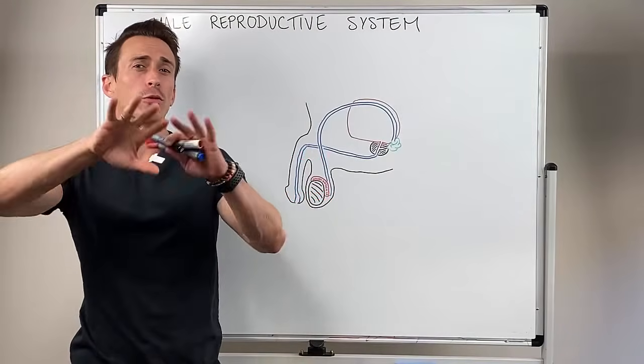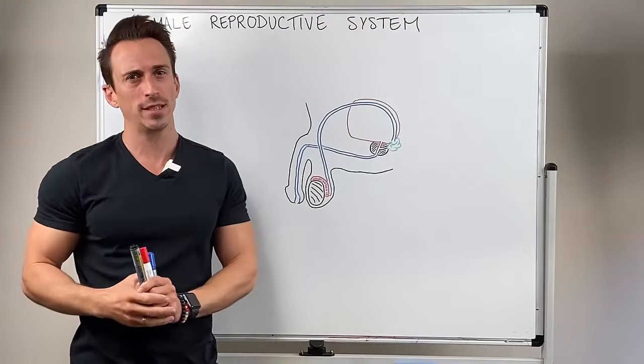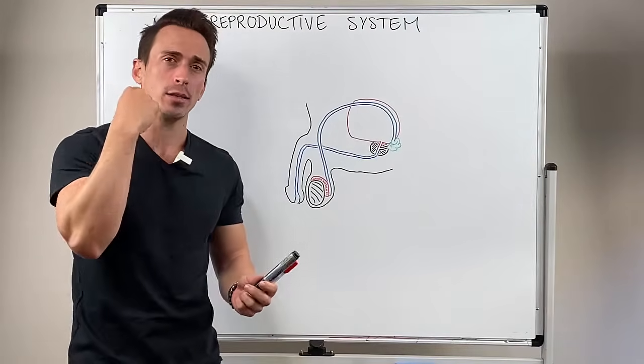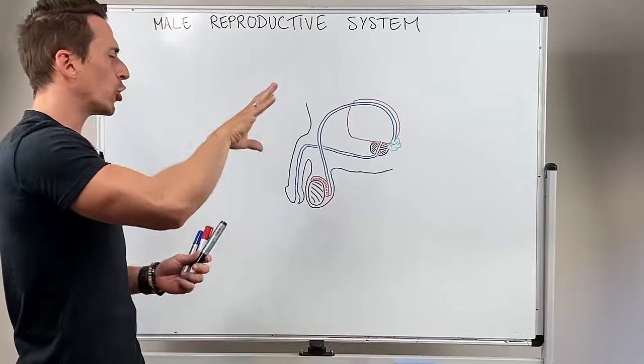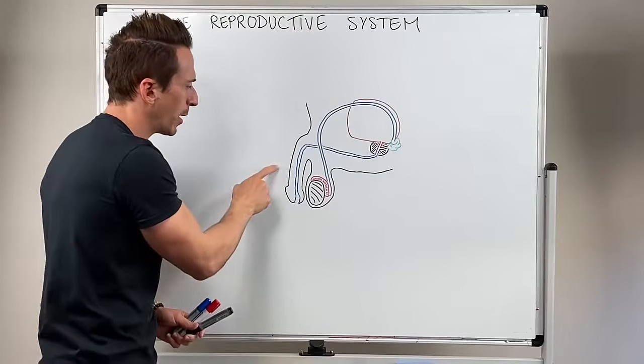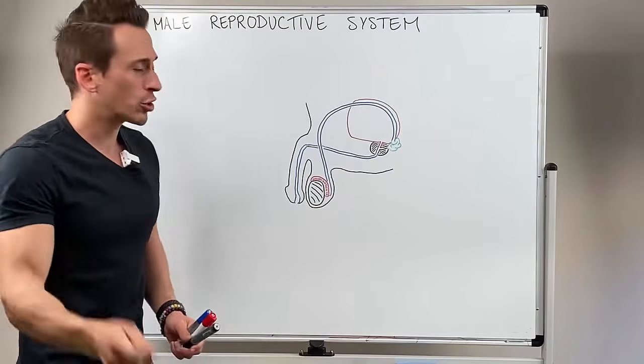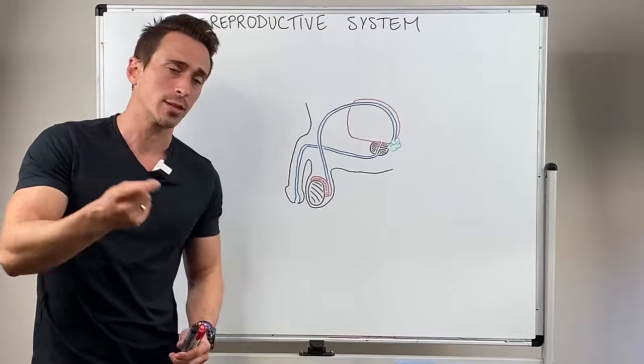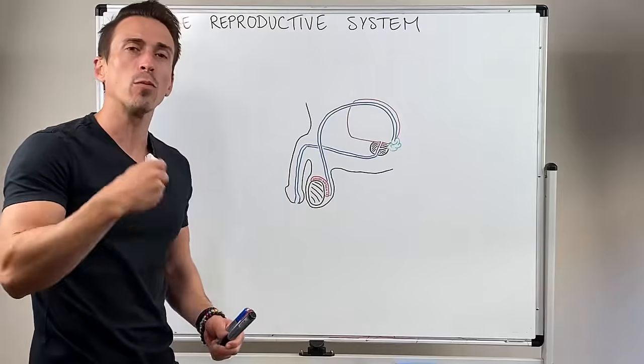In this video, we're going to go through an overview of the male reproductive system. The purpose of the male reproductive system is to produce and supply sperm. When we look at the external anatomy, you see two things: the penis and the scrotum. Inside of the scrotum is the testes, and this is where we should begin our discussion because the testes is the site of sperm production.